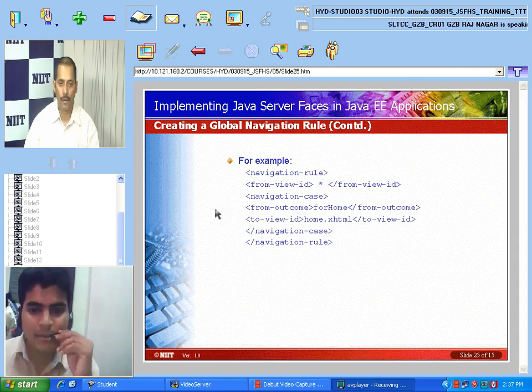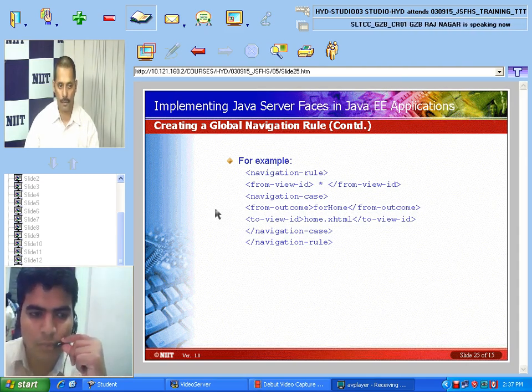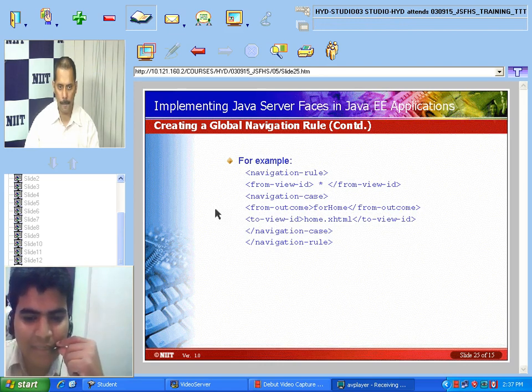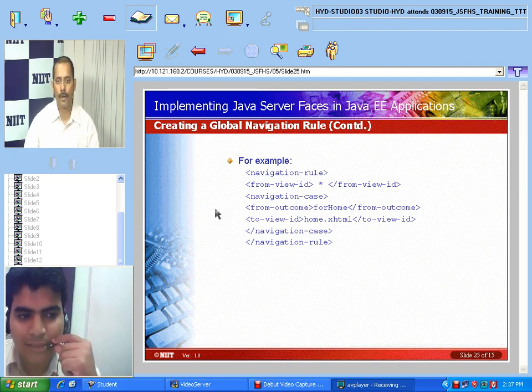Yes, sir. I just want to know about the global rule. Declaring just an asterisk means all inputs, whenever we provide the input, will come through this navigation rule. First thing. And the main concern is why we will use that. Suppose in terms of a session, if you want to create the session and we want to check the compulsion there. Kind of compulsion means if you want the user to be redirected to this page.